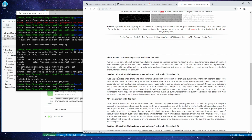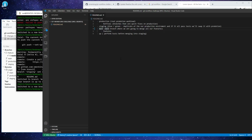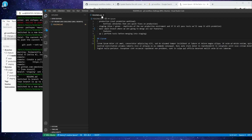And I'm going to scroll on down here and just grab any, doesn't matter what. And we will make our way back to Visual Studio Code here if I can find it. And I'm just going to paste this in here. And we'll just say lipsum.